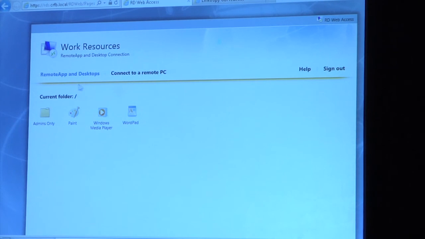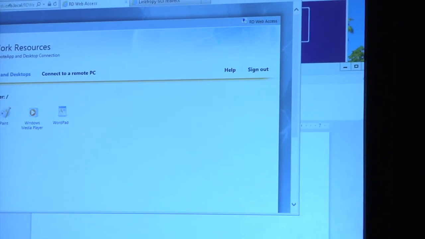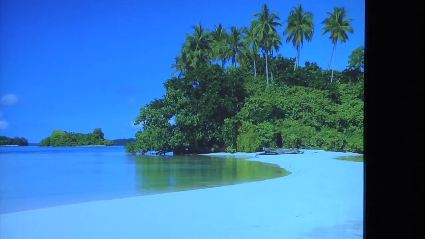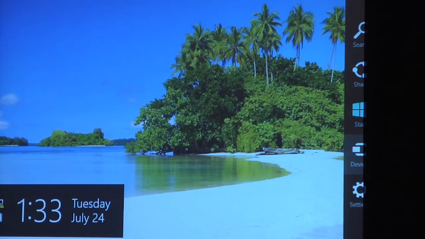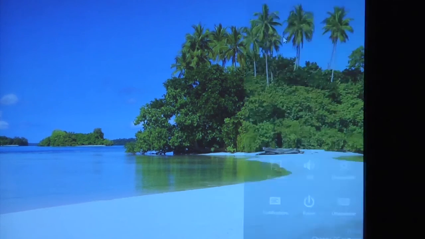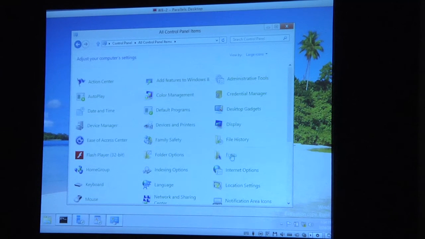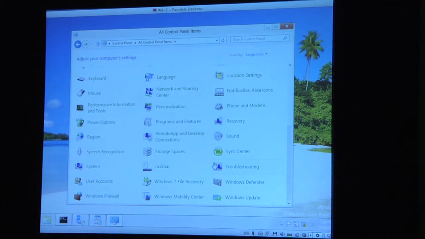That's the web, and as I said, there is an option, if I can reach the control panel somehow. Where are the settings? Right here. Computer. Where's the remote? Oh, here.